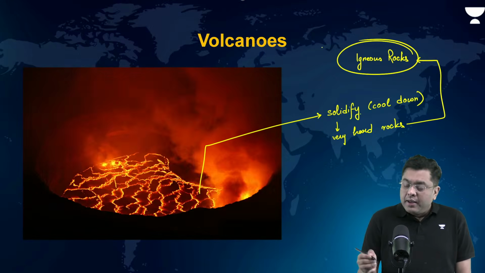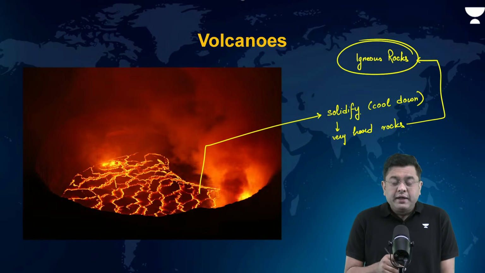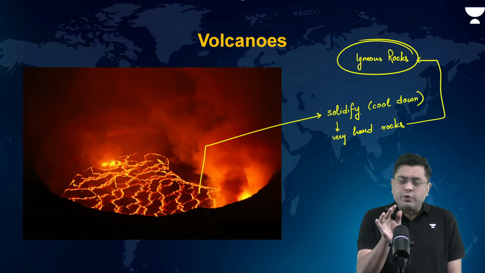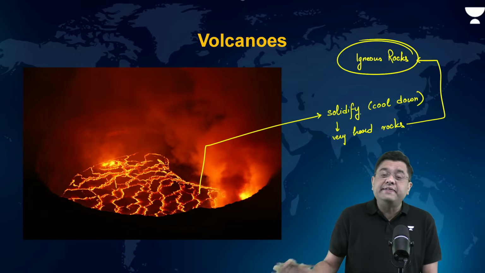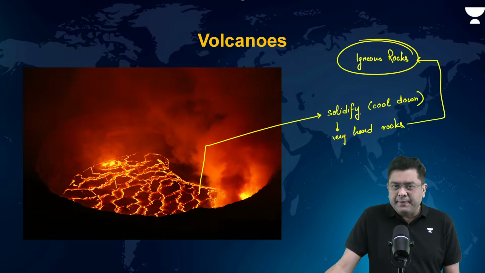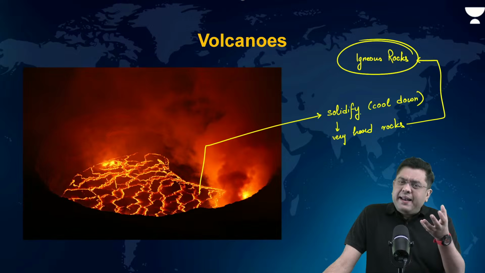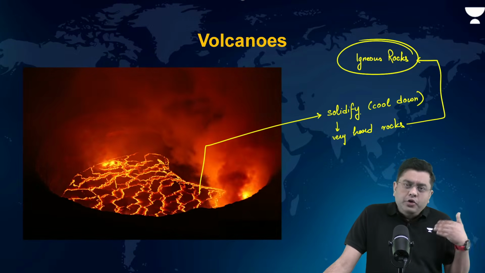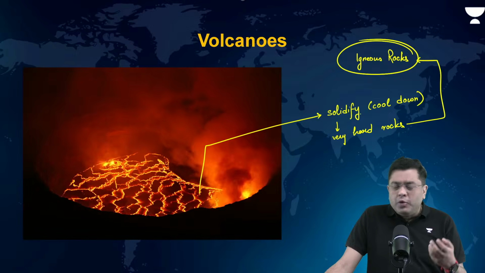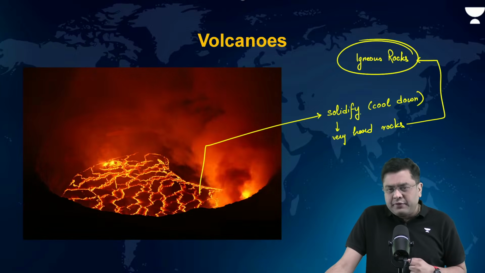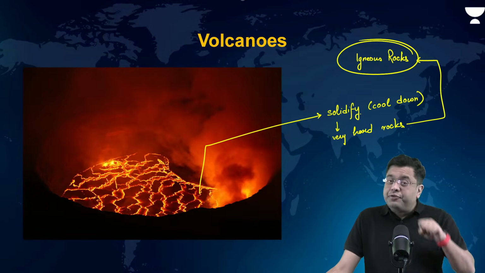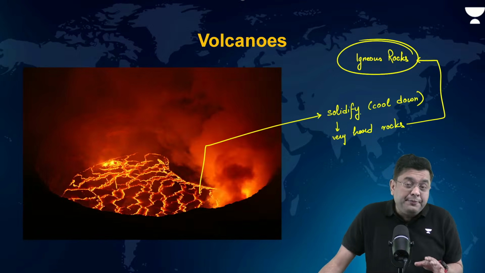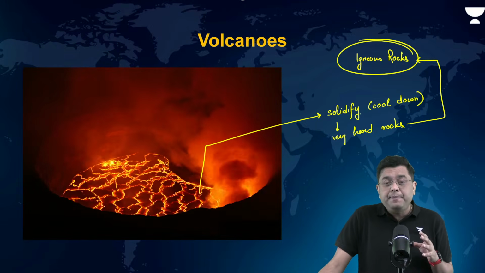Now, these igneous rocks, think about it and apply your logic once, because UPSC had asked this as a direct question in the mains examination. When the planet was getting created, at that point of time, you could have endless amounts of molten materials erupting from different parts of the planet, and they would have solidified and formed the first types of rocks the planet had ever seen.